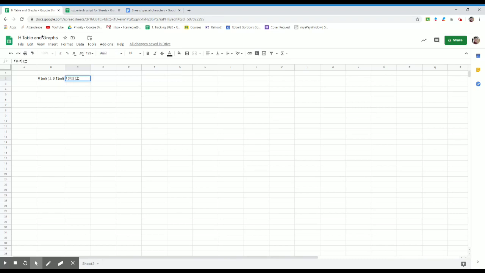So I'm going to pop in my frequency as well. Make a little mistake here. And my measuring uncertainty was 0.01 Hertz. So everything that you would put into your manual table, you pop into your digital table. And again, I'm just going to go up there, double-ended arrow, double click, and it'll make it the right width.